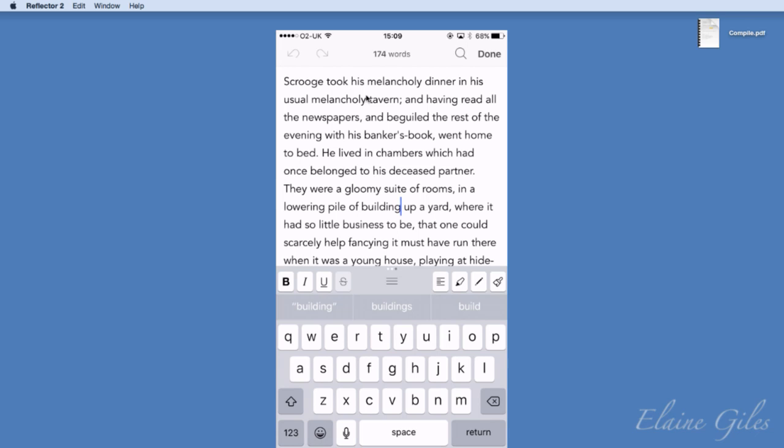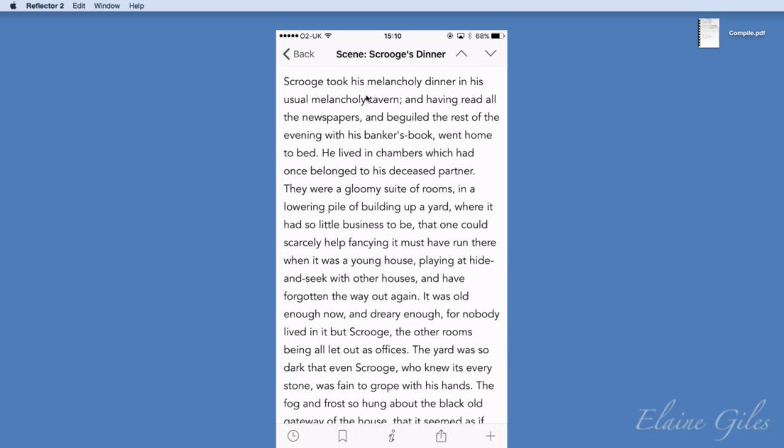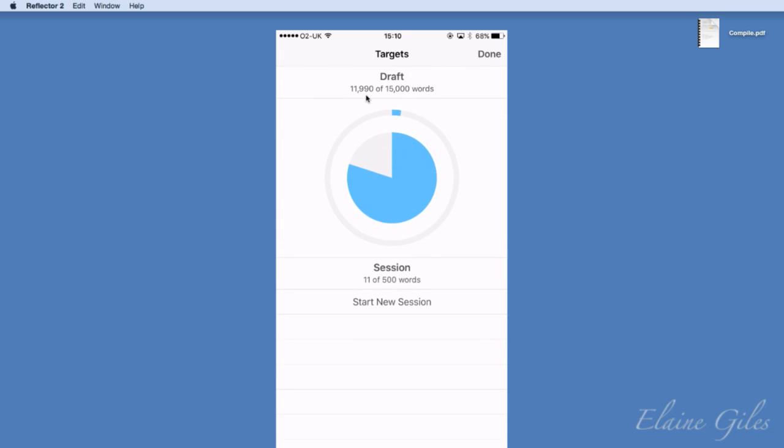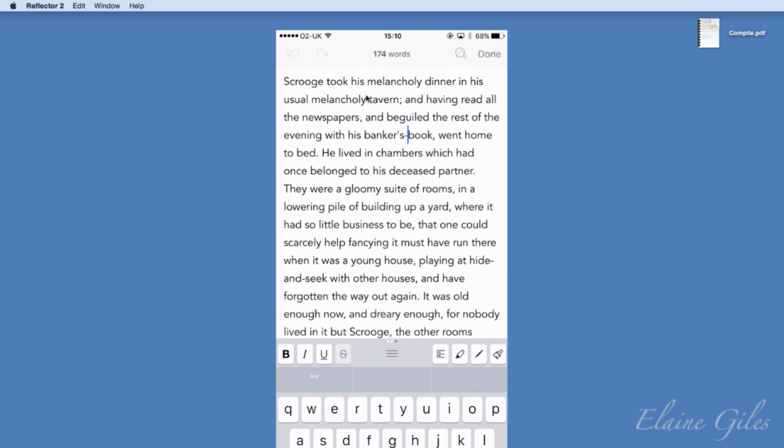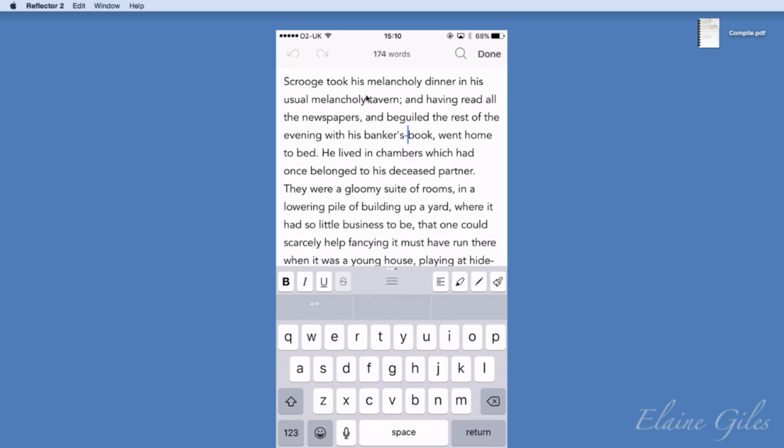This is an iPhone 6 Plus, so it is one of the larger iPhones, but it does work right down to an iPod Touch of mine, which is very tiny, and it's still usable. If you just want to tap away and add stuff, or you want to edit something, I think it really is usable and doable. You also have access to all of the stats and the targets. So apart from the corkboard, virtually everything else is identical with that version.